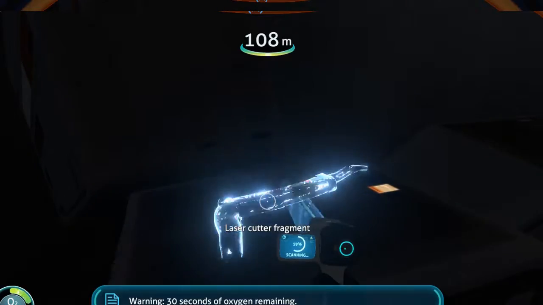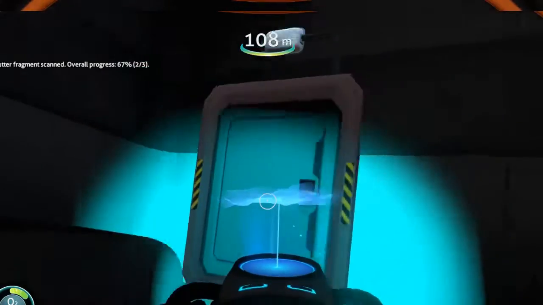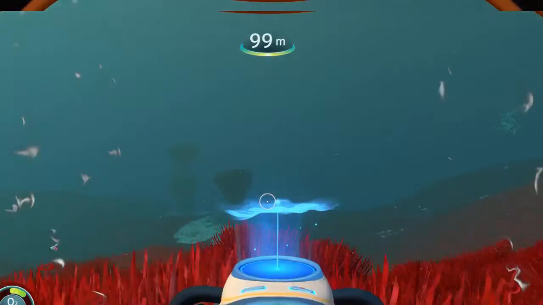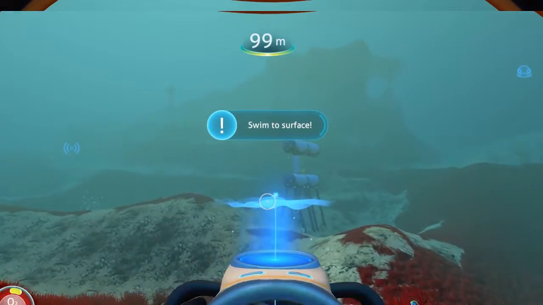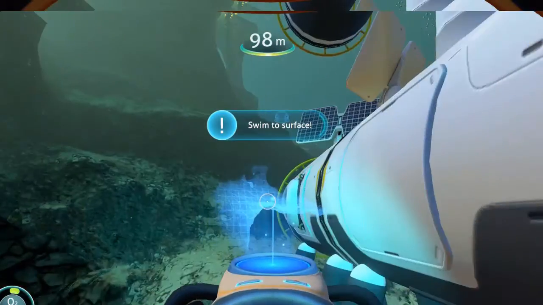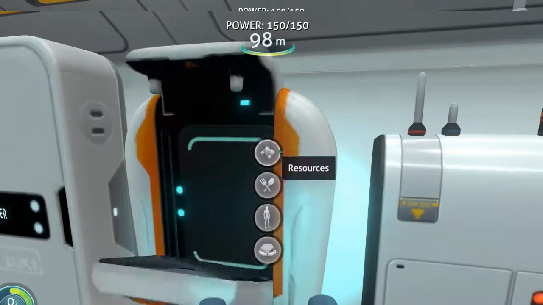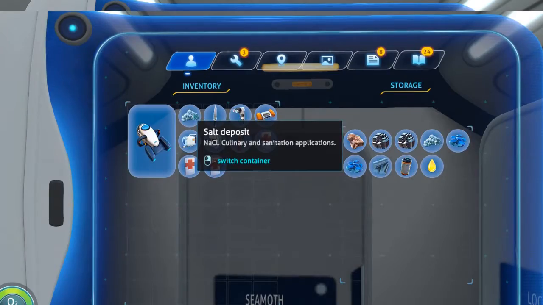30 seconds. I'm gonna bail soon. All right, let's bail. So I can get some of them oxygen. Oxygen. Yeah. 100 meters. Oxygen efficiency decreased. I got it. Okay. I'm gonna deposit some of you in there.